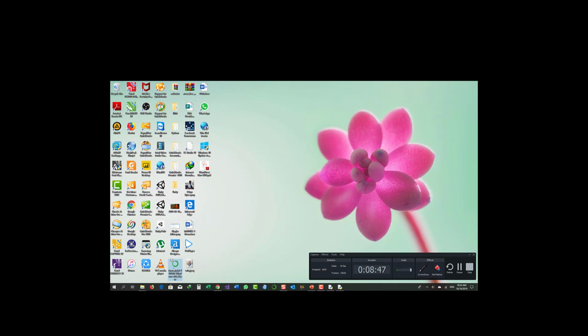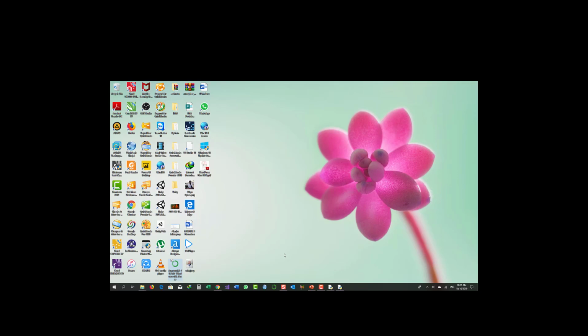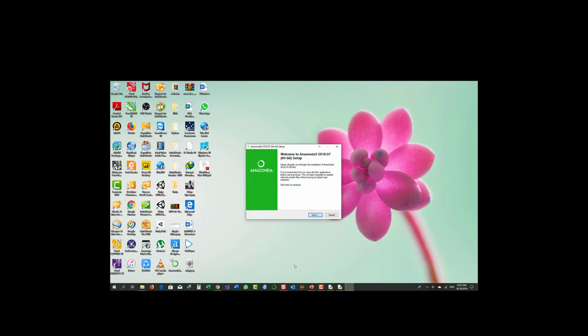Also, you have to run it. Run as administrator, then follow the steps for installation. Choose yes, then it will initialize. You follow the instructions: next, agree.